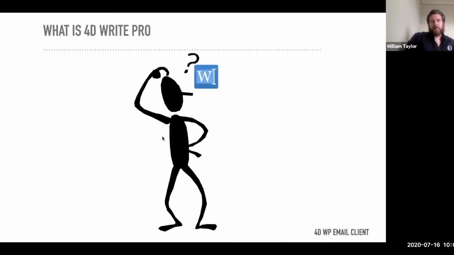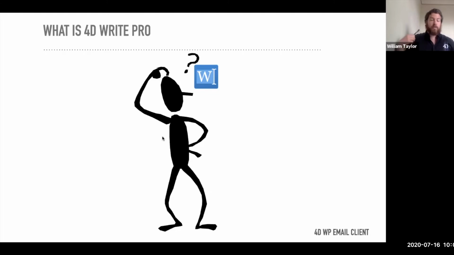So you may be asking yourself, what is 4D Pro and how can I use it in my application? 4D Pro is an advanced word processing component that was developed by 4D for use inside your 4D application.